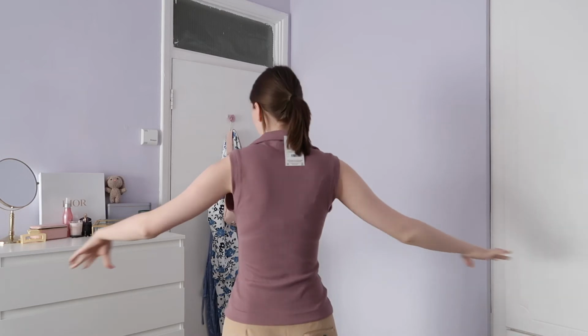Looked cute, but when it's on, it's a problem here. So here's the Misguided restyled top on. It is okay bar this part. I really don't like it, and I don't want to sew it in. I was thinking I could sew it in, but then I don't think I would wear this. Like, here's a little swirly swirl. Anyway, I'm returning it to get my money back because I don't love it, and this part is really annoying me, and I'm really cold right now, so I'm gonna get changed again.